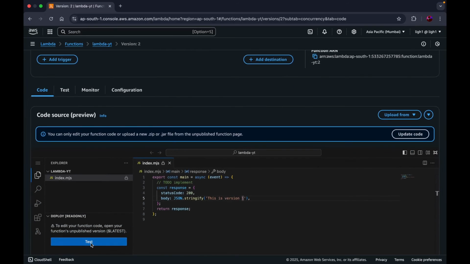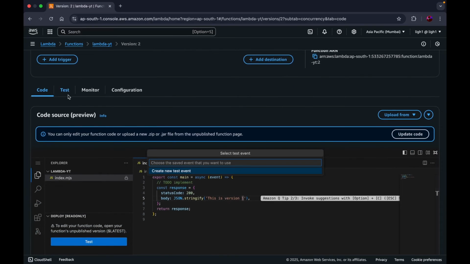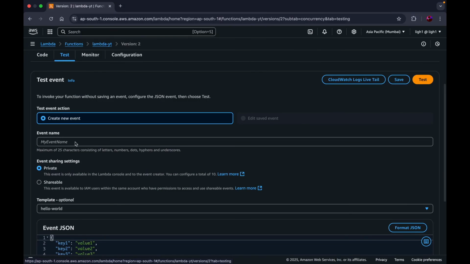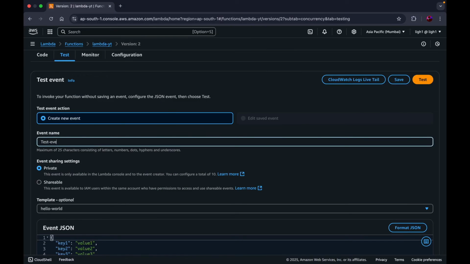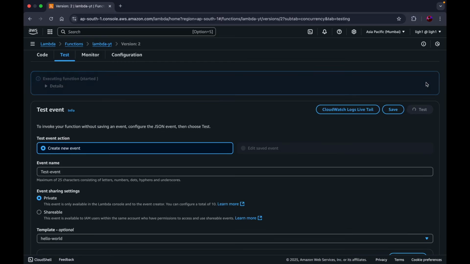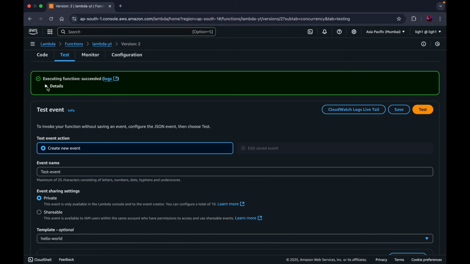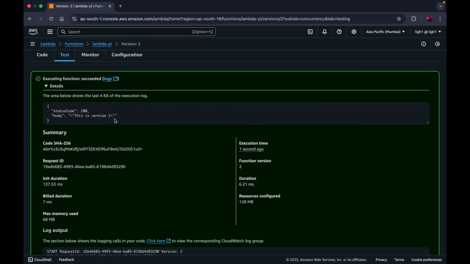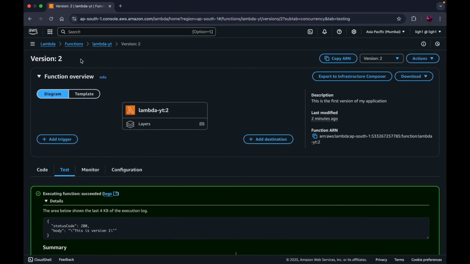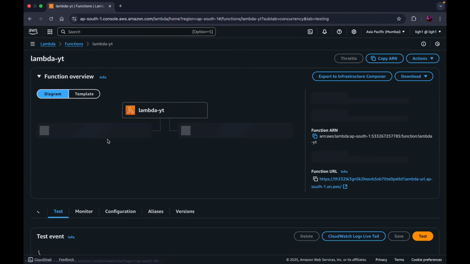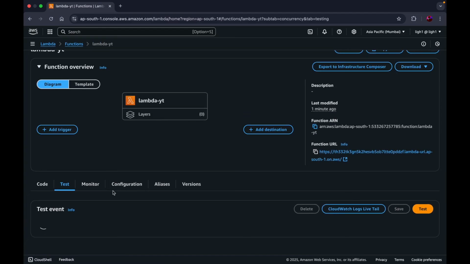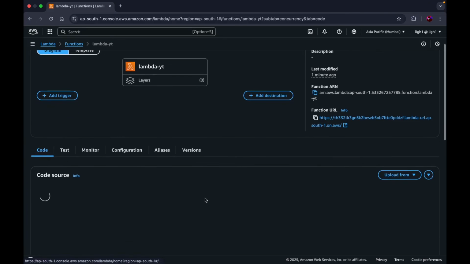And even if I head over to the test tab, click on test event, and click on save, you see the output says this is version 1, but that is not going to be the case with version 3. So this is how you can make different versions of your application and test different changes.